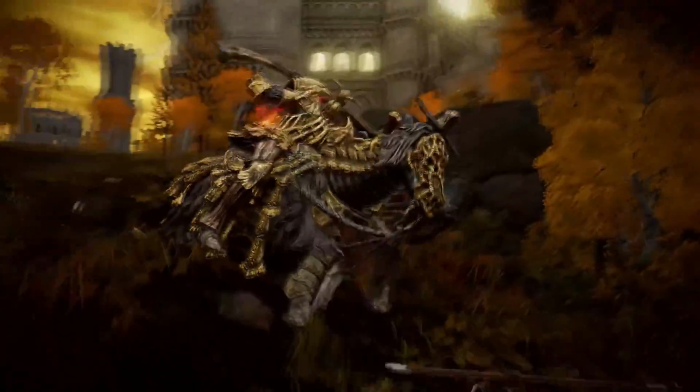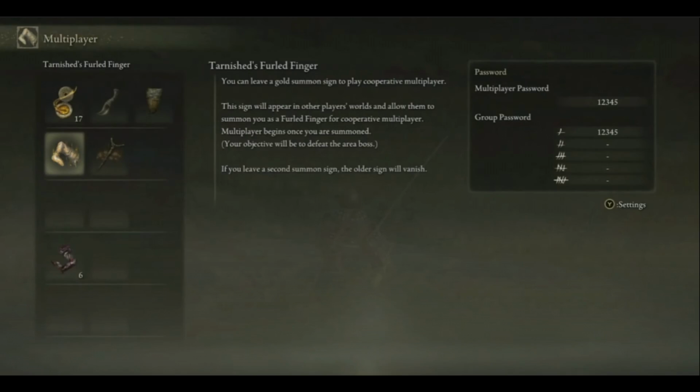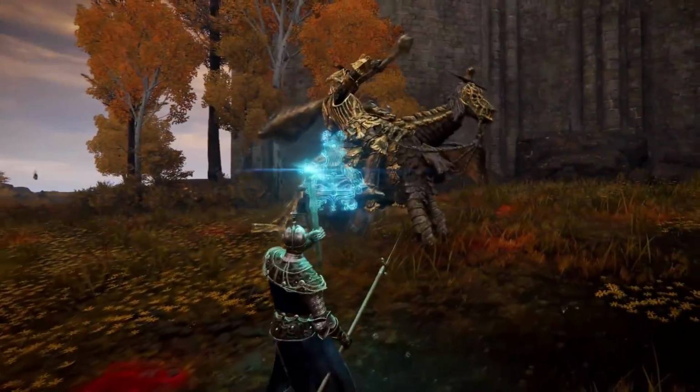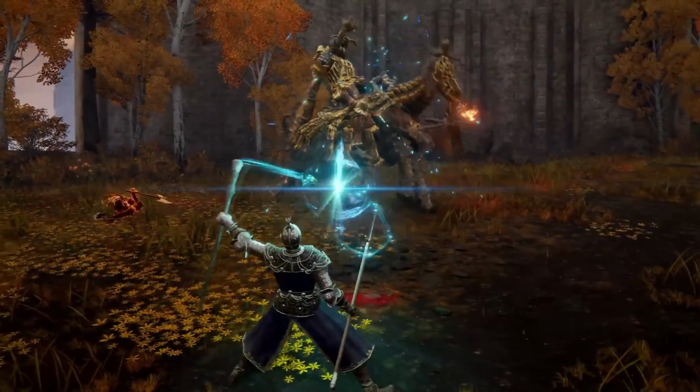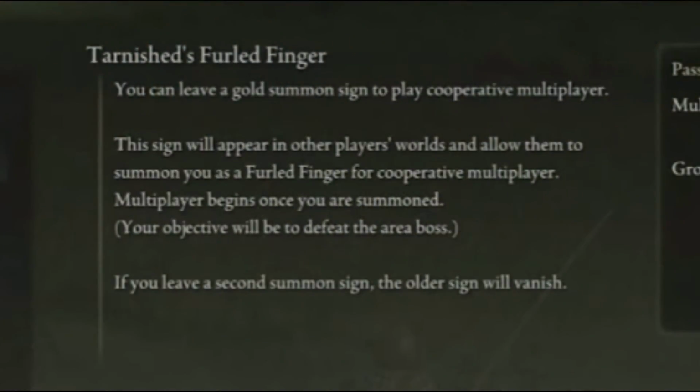Now if you haven't already, when you join into the game, you are going to need to obtain the Tarnished Furled Finger. You are also going to need to get hold of the Calling Finger Remedy. Now what these do is actually quite simple. The Tarnished Furled Finger states the following: you can leave a gold summon sign to play cooperative multiplayer. This sign will appear for other players' worlds and allow them to summon you as a furled finger for cooperative multiplayer. Multiplayer begins once you are summoned and your objective will be to defeat the area boss. If you leave a second summon sign, the older sign will vanish.